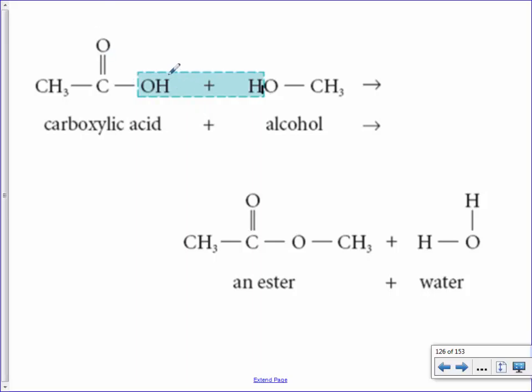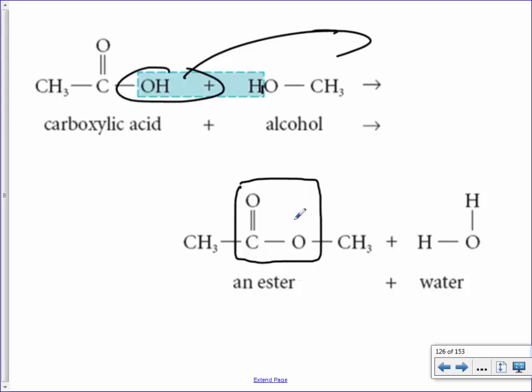That's what's happening here. You're ripping this little bit out, and then you got to fit the rest of it together. If it looks like this, it's an ester. The question then is, how far on this side does it keep going? And how far on this side does it keep going? Because it could keep going further in both directions, depending on which chemicals you used. Since this one had 2 on this side, there's only 2 over here. Since this one had 1 on this side, there's 1 over here. But it is possible that this could keep extending in both directions.